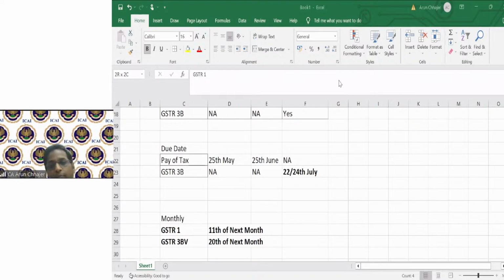If question है मोहम्मद का, if taxes paid in M1 and M2 is greater than actual, then is refund available? बहुत बढ़िया question. Answer is yes, refund would be available, but only after the end of the quarter, only after when you furnish the GSTR 3B. You can take the refund, no problem, but only when you furnish the GSTR 3B, then refund would be available after that.